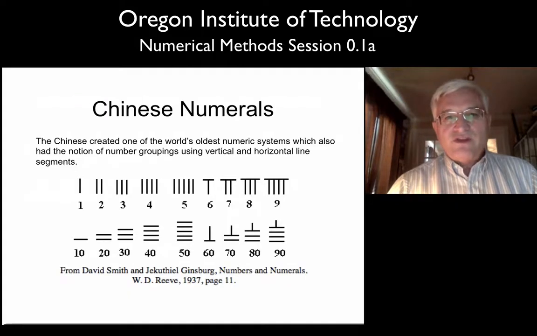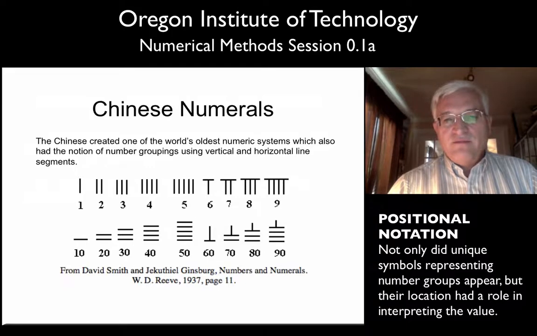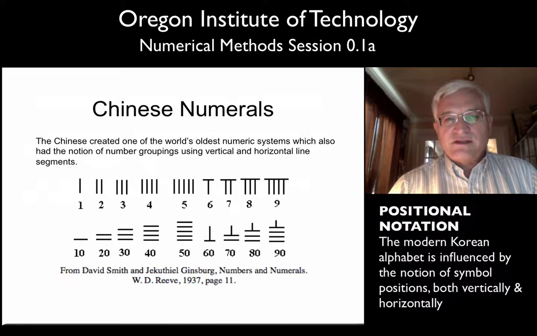So here's the way the Chinese did it. This is one of the oldest numeric systems that exists. It consisted of vertical and horizontal bars. You'll notice that the first 5 numbers are very traditional to that very ancient tick mark approach, but horizontal bars start getting used to denote groups of 5 or perhaps groups of 10, depending on their context. Placement started to matter. Where you actually put these marks would change the role that that mark made, as you can see here on the Chinese system.